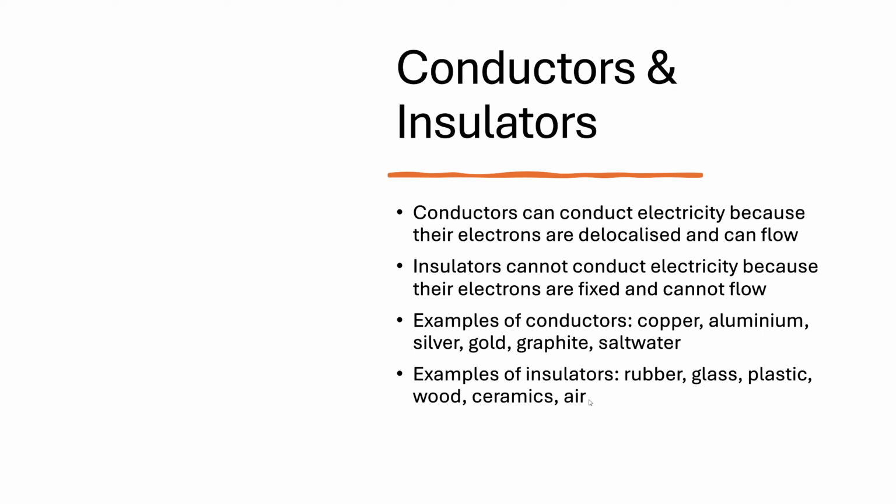A good way of thinking about it is a wire is always made of copper, so you have a copper wire. It will then have an insulator around it. That's what the rubber around it will be. That's how a wire works, because obviously you don't want electricity going on the exterior of it.